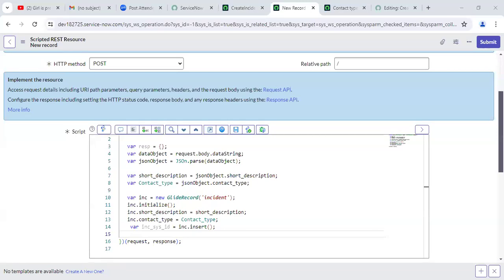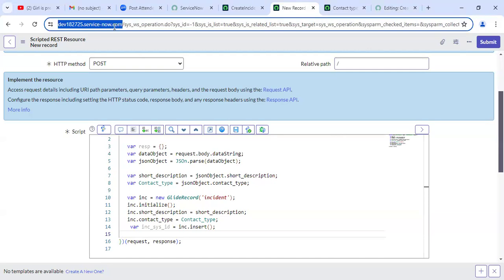So here I'm going to put the incident data to be followed in steps, one by one. How am I going to do that? First of all, do you know about the function called glide.servlet.uri? No? So usually in our scripted JSON, you can only get your relative path. But in order to get your exact URI, this is your URI.